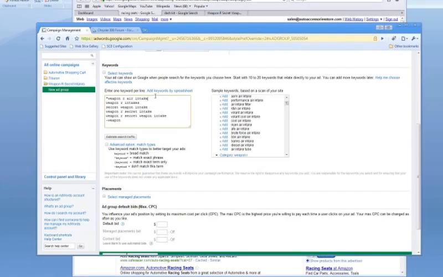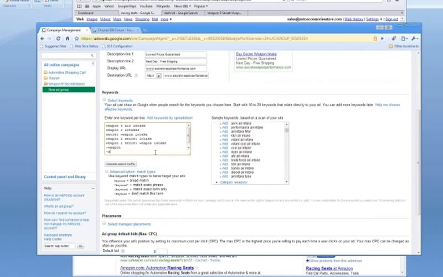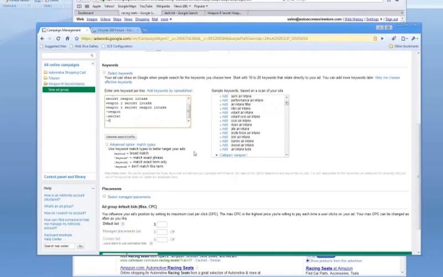And the minus key means you don't want to show your ad for this keyword if it's searched for. So instead of going with the exact term weapon R, I just said anything that's searched for weapon, don't trigger my ad. And there might be other things, like don't trigger my ad for the term secret, or for the letter R. Keep in mind that you don't want more impressions. What you want is more clicks. If you get more impressions, your click-through ratio goes down, your score goes down. So your goal is to get more clicks.